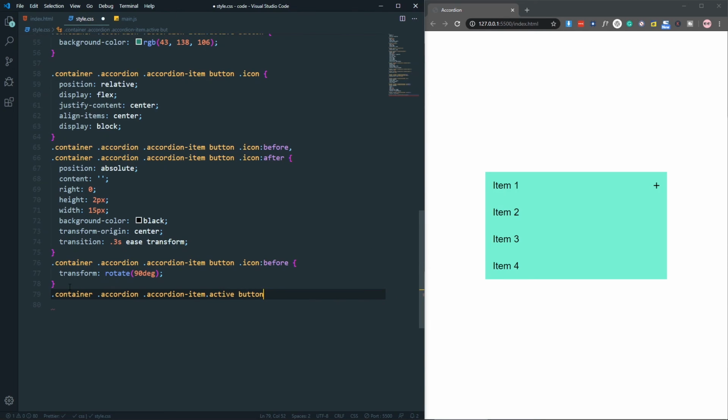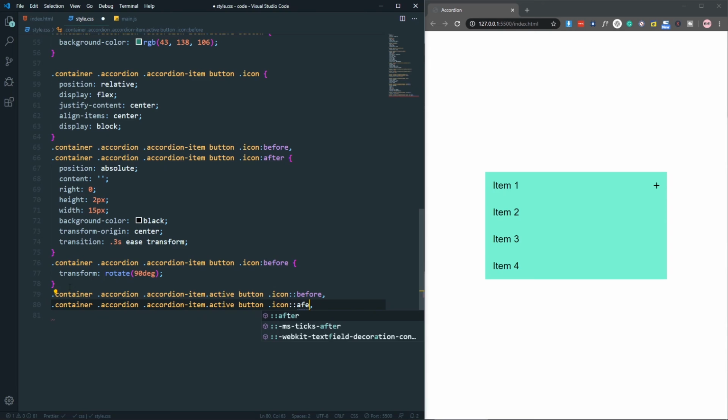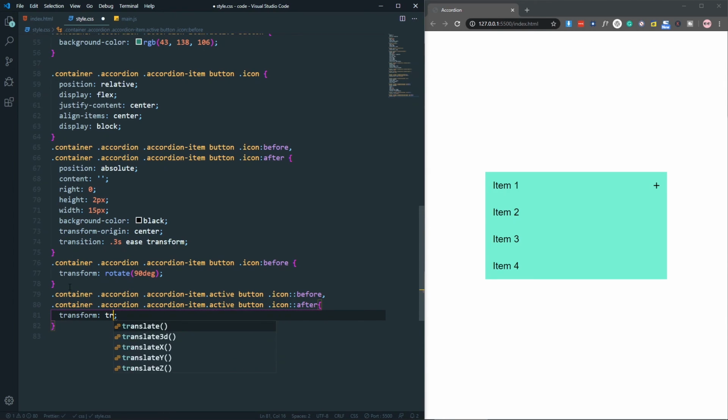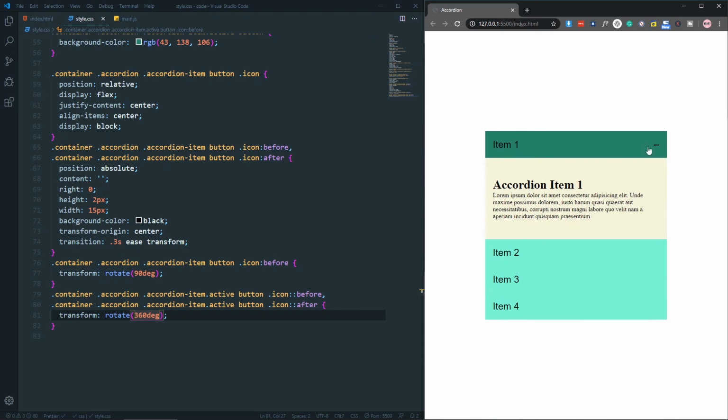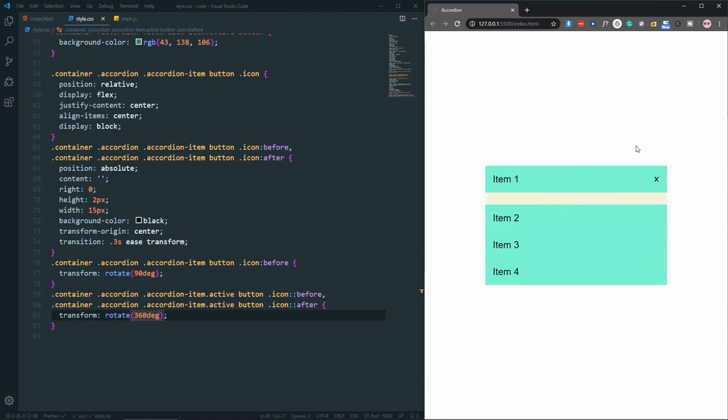So there button and dot icon we want the before, and here let's also grab the after, and here I need to say transform rotate will be 360 degree. So if I click it turns to the minus, and if I click again it's now a plus. So that's looking very nice.